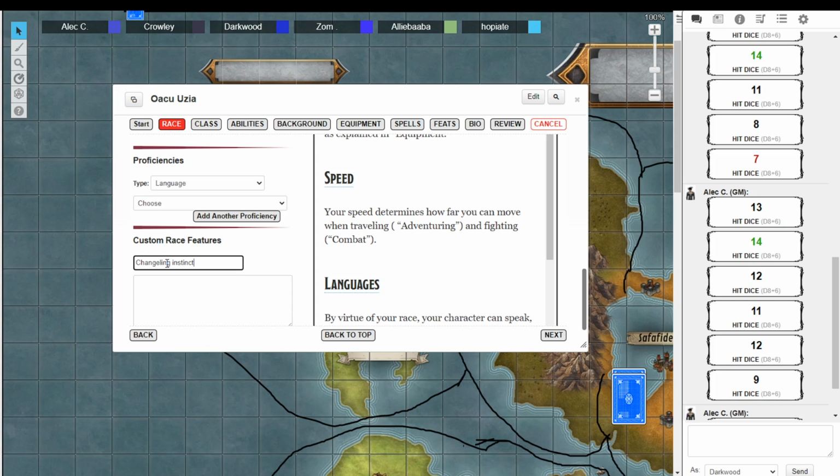What race is the one? He's asking what races there are. There's the base ones that are on there, and then there's custom ones which aren't written on there, where you have to write them in. What are the custom ones?